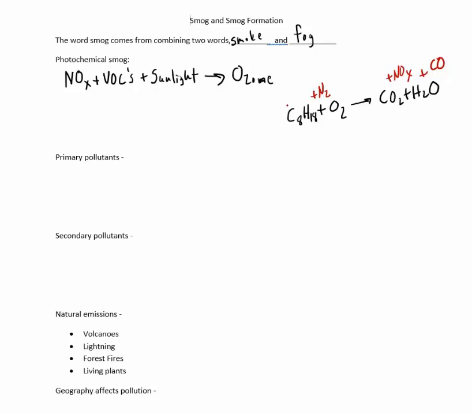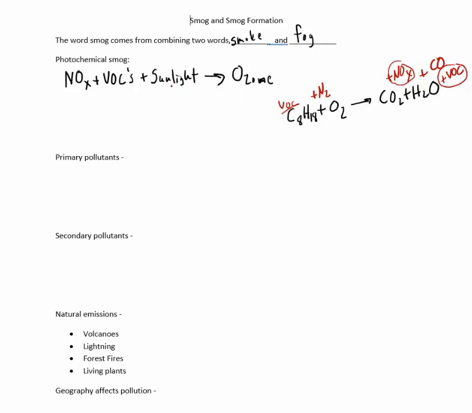Gasoline is a VOC, so this is a VOC here. And sometimes not all the gasoline gets burned, so that gasoline comes out here on the other side or comes out of our tailpipe as well. So you can see internal combustion engines, as far as smog goes, they generate the NOx, they also generate the VOCs. You mix that together in the presence of sunlight and you get ozone.